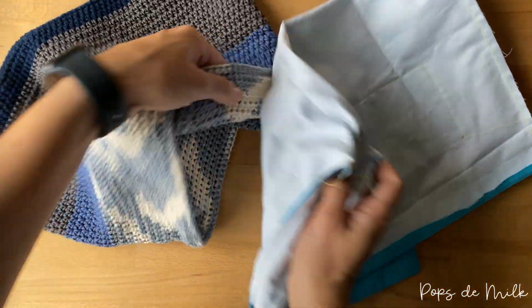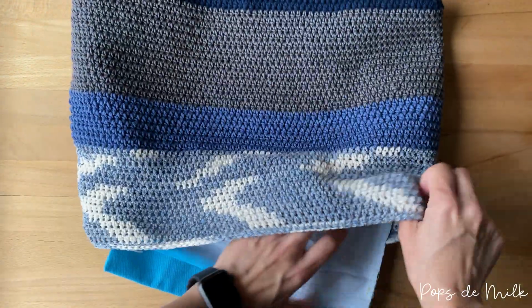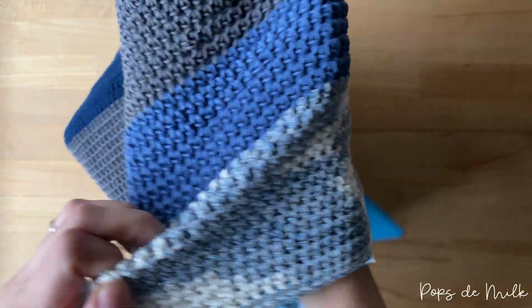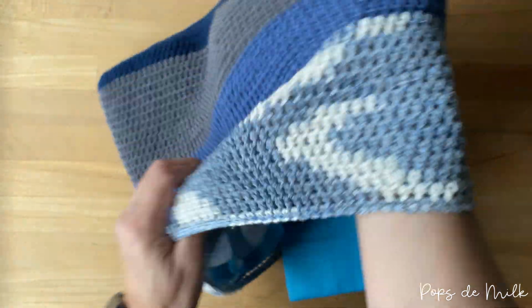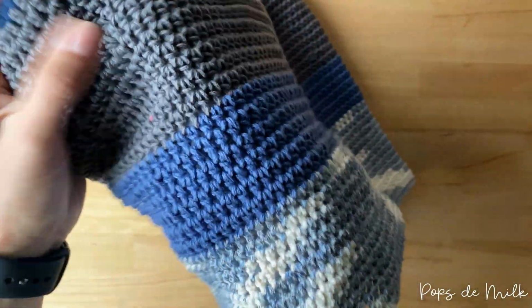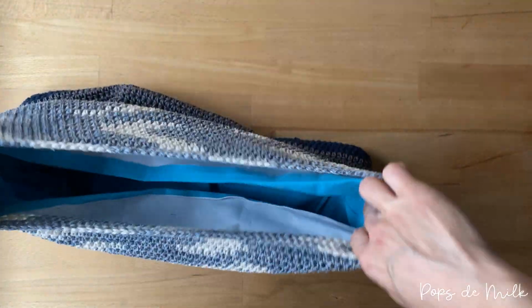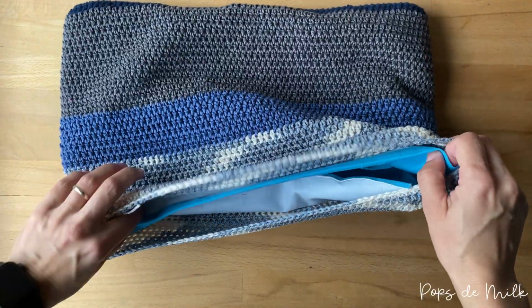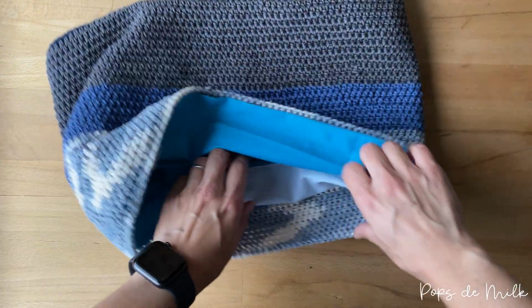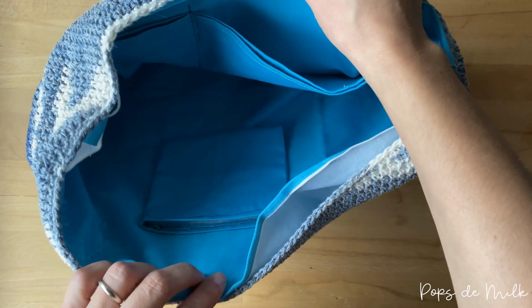This is something that I sewed together just to put inside, and I added some pockets. I think I mentioned in a previous video that I could sew, but not very well. So I'm glad that this is all going to be hidden and out of view. Okay, and this fits really nicely in here. Now I'm just ready to pin it down, grab my zipper, and sew everything, all layers, all at once. I think this is going to look really good.